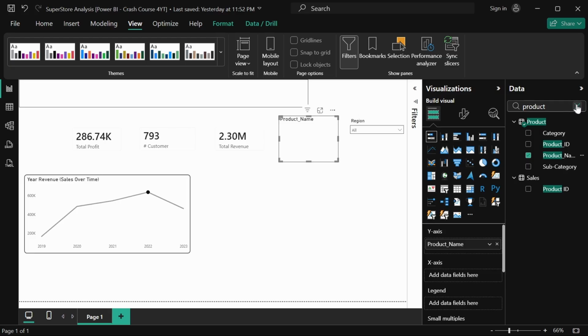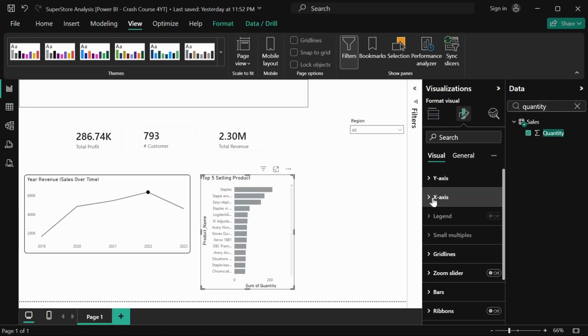Of course the bars will be till infinity. We just want to see the top five. The title quickly, just change it to top five. Best selling, five best selling products. Is it five best selling products? Is it top five selling products? I think top five sounds better. Top five selling product. We'll just keep it that way.